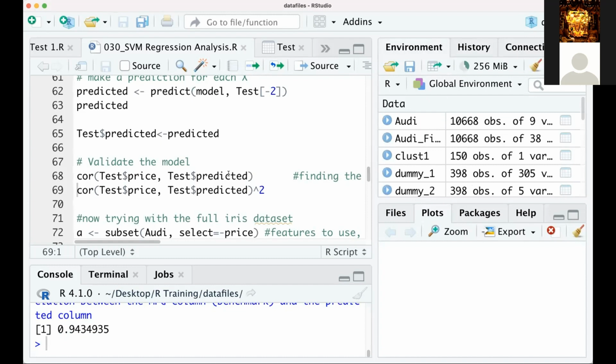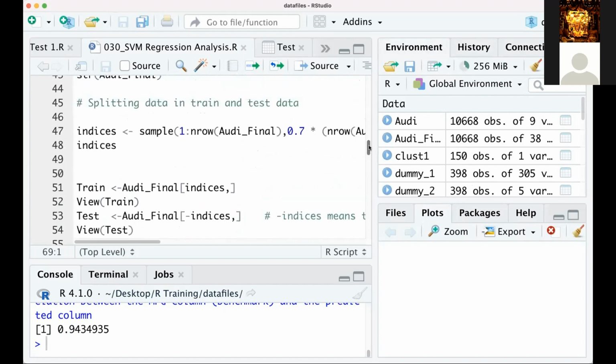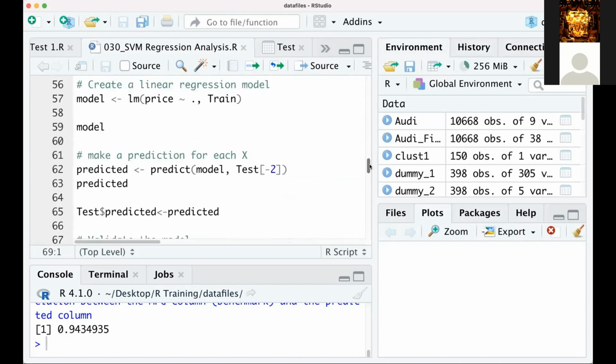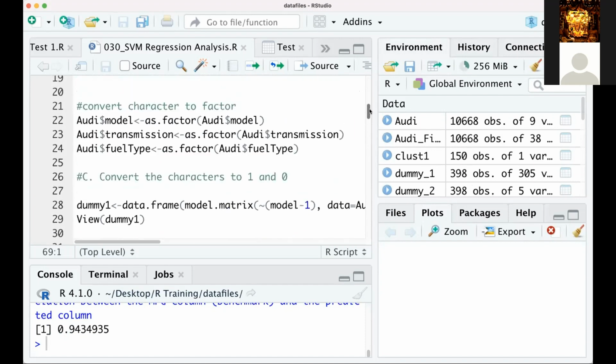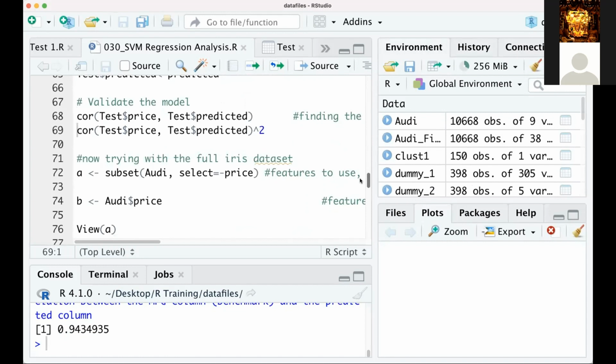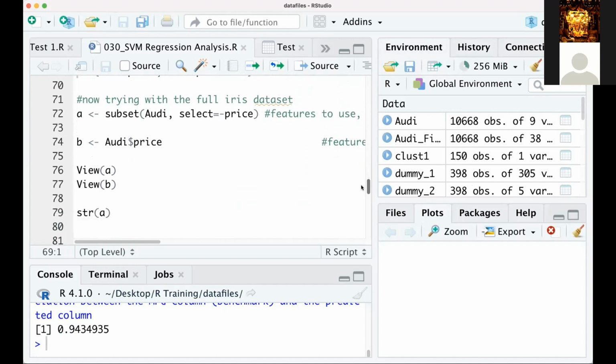Yes, test predicted was not there, that column. Test price. Okay. Can you tell me what is the other way you would have solved this if we were not entering that predicted into the test column?